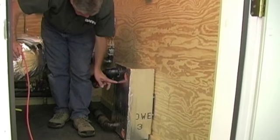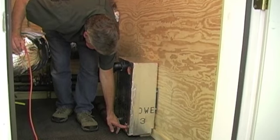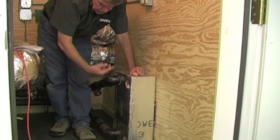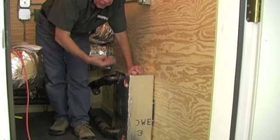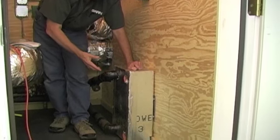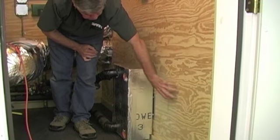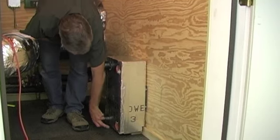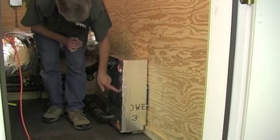You want to make sure that you counterflow this. So the return from the building goes in the bottom and the supply to the building comes out the top. That's counterflow exchange. If you do not do counterflow exchange, your efficiency of transfer drops way off. You'll never hit your BTU capacity of this unit. So again, you can put holes pretty much any place through this wall, one for supply, one for return pipe. Return from the building goes here, supply to the building goes there. It's a counterflow.